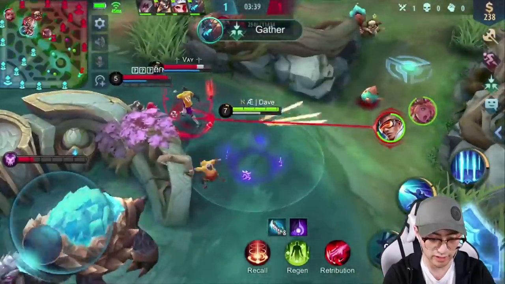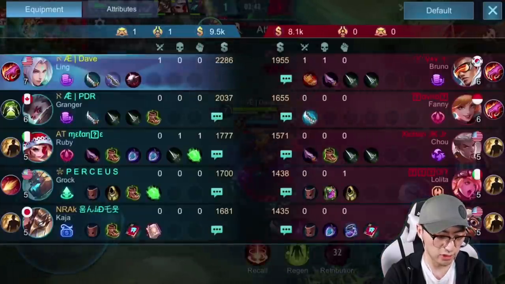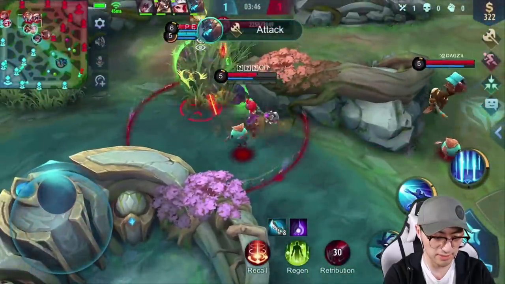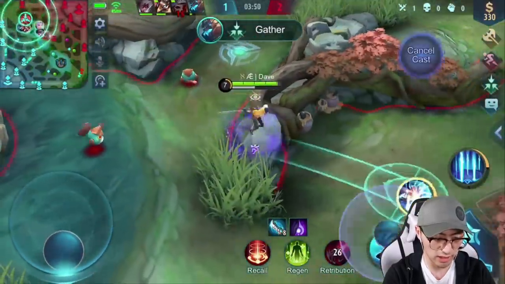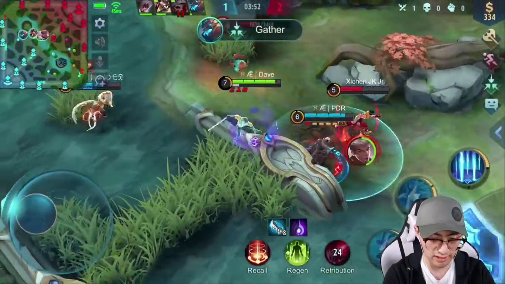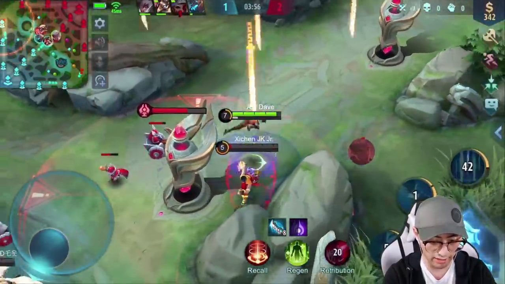I see the Bruno over here. Got it. My red buff at the right time with Granger's damage. Ooh. This guy might be a little low. Let's find out. Okay, so let's go ahead and slow him down and totally Kadita top! Bye bye.